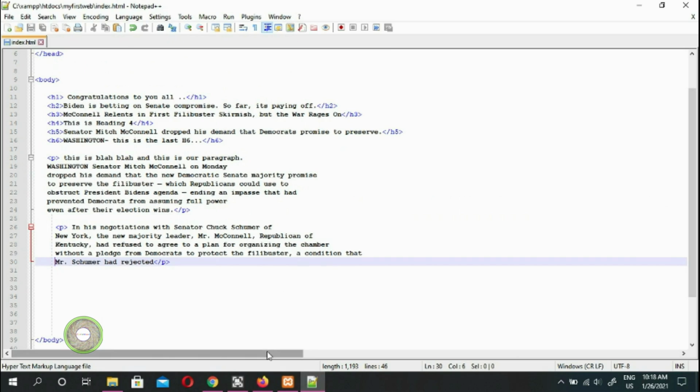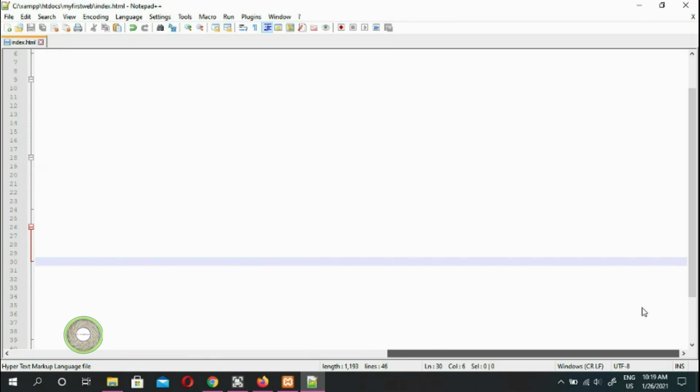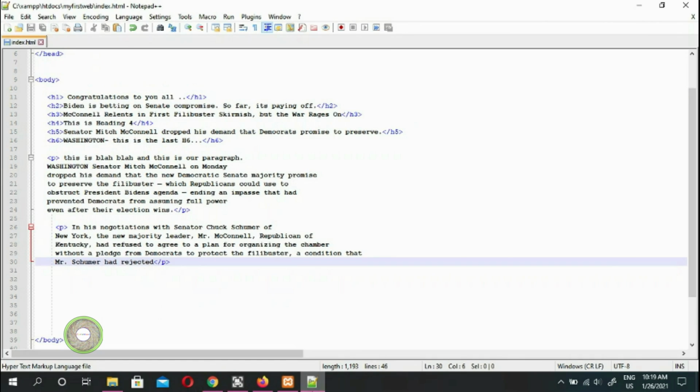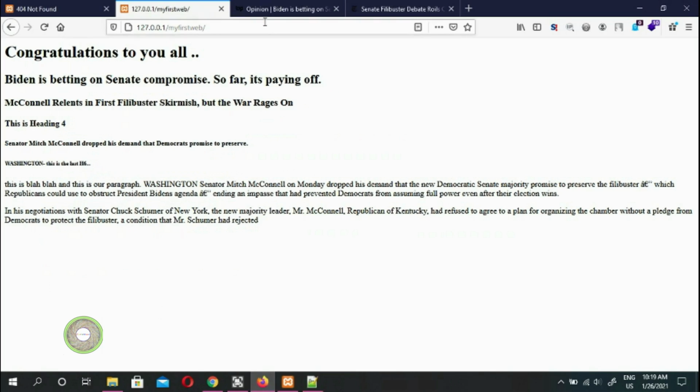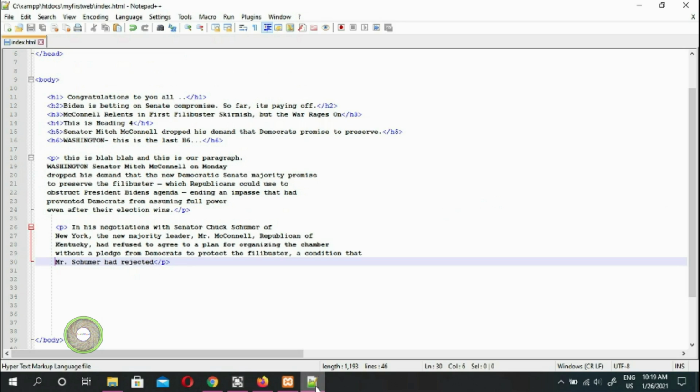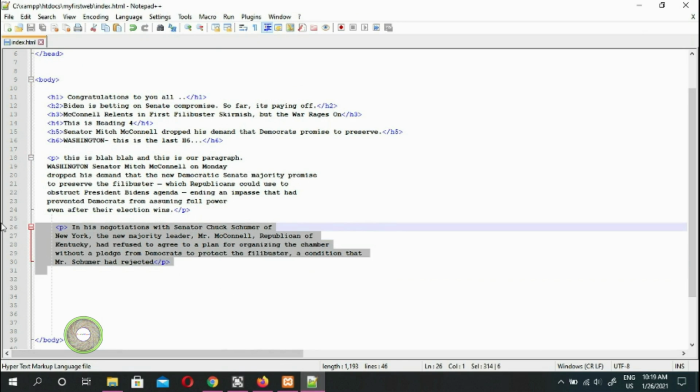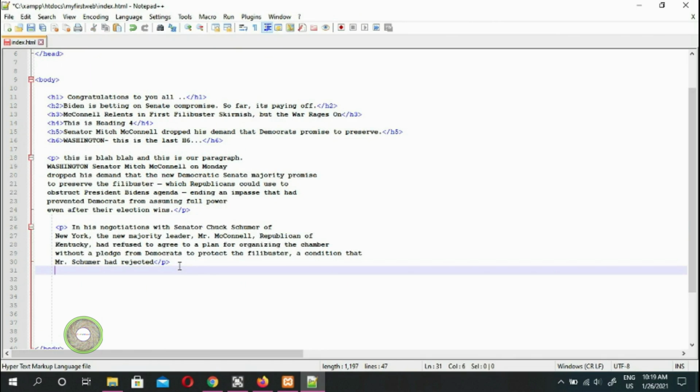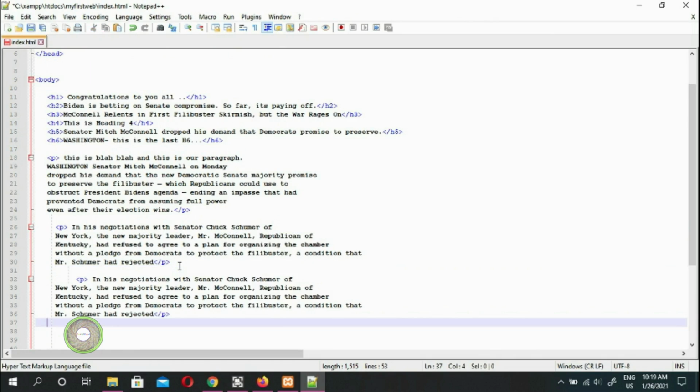But in our text editor, it goes all the way here. Our web browser, it goes all the way here, and it breaks down and comes here without us interfering or putting anything inside here. So that's the second paragraph. You can practice this paragraph. Okay, you can put your third paragraph here.